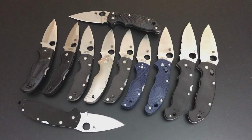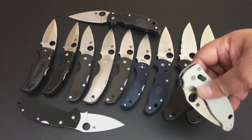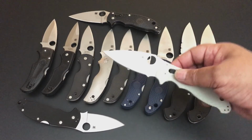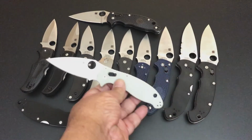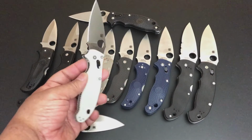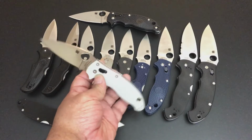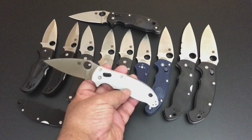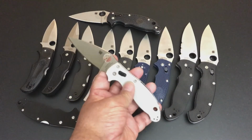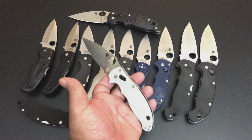And then here we go. This is the last one, folks. This was a sprint run. Spyderco always loves their sprint run. This was a Spyderco Manix 2 sprint run. Of course, it has the ball bearings. It also has this diamond pattern. Can you see that? These lights, I had trouble lighting this. Oh, I hope you could see it. If you can't, I'm sorry. There'll be a picture of this on my Instagram. The Instagram is at KeithKevinKen. But it has this wonderful diamond pattern in this gray G10.